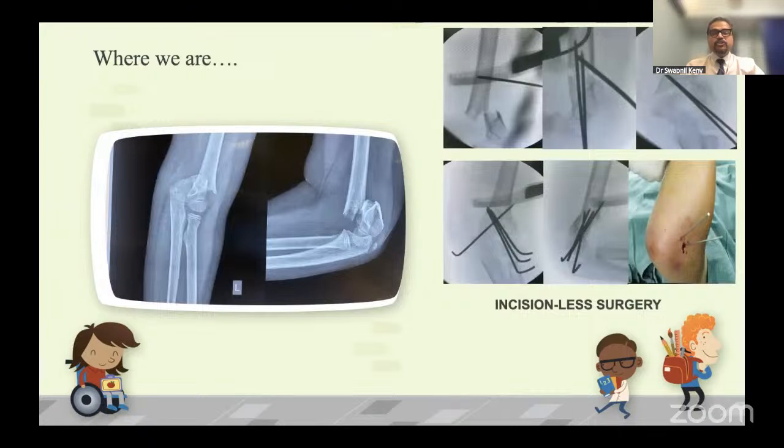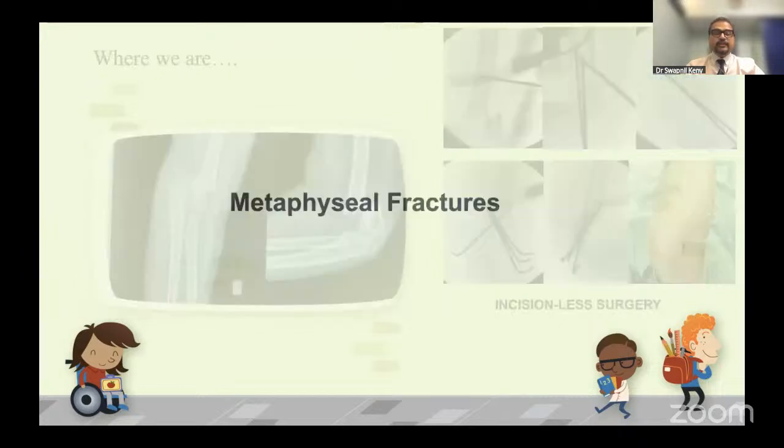Like this patient today is my patient. I know this is irreducible, you cannot reduce it, but there are certain maneuvers you can do. These are safe maneuvers where you can actually joystick the fragments, get a temporary reduction by joysticking them. Once you get a temporary reduction, you fix it, get a better reduction with multiple wires and fix it correctly.